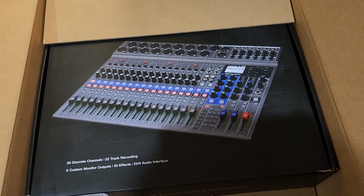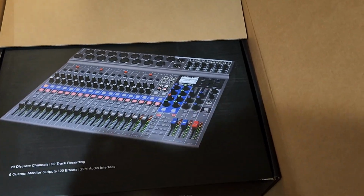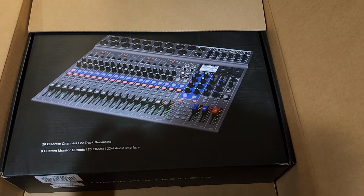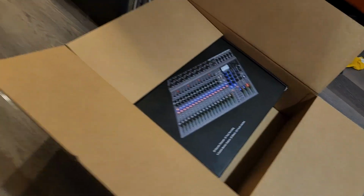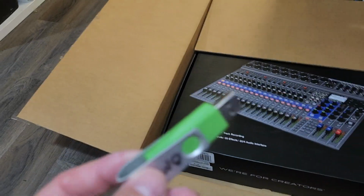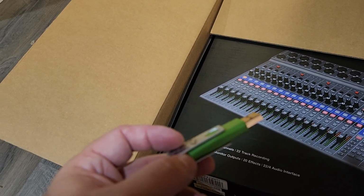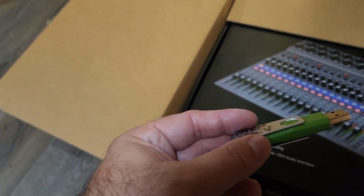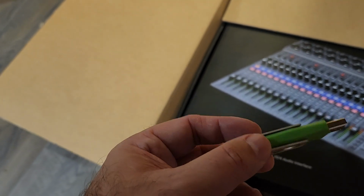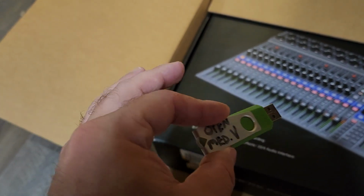So I told you in the last video I was going to be playing with the file structure to find smarter, better, faster, more sane, logical ways to get files imported from the computer back into the box. And sure enough, you do have to use the USB stick. It's how it's done. Not only that, and it's not a huge deal, but you've got to make really specific folders, your own folders on this thing. It's like a Zoom underscore L-20 folder, and in that folder you have to make an audio folder, and then you stick your audio in. It's just weird that they don't help you at all with that.